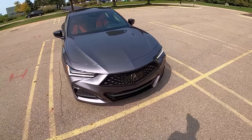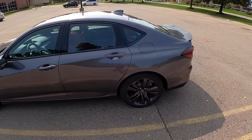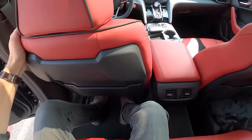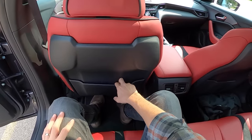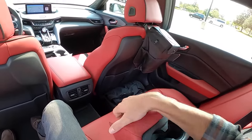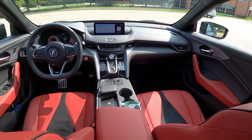In this gray, you can really see some of the lines and sculpture to this body styling. It has a longer hood, kind of a raised cabin feel. As far as space and packaging goes, there's not a ton of room in the back seat, though I think it is quite adequate. At my driving position at 5'10", I have plenty of legroom, lots of room in front of my knees. You get seat pockets on both the driver and passenger side, and a little bit of an armrest. The leather, the materials, everything in here feels very premium, very nice. All of the A-Spec trimming with the red leather and the aluminum looks quite sharp.